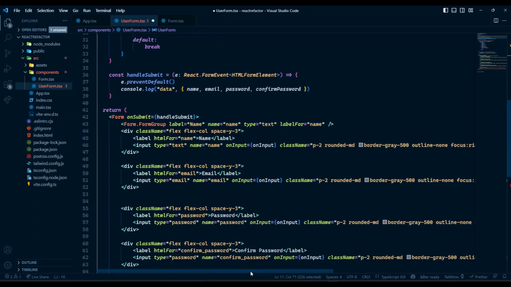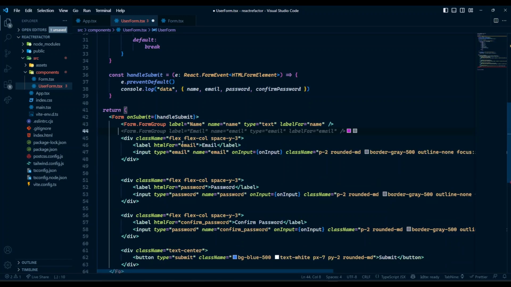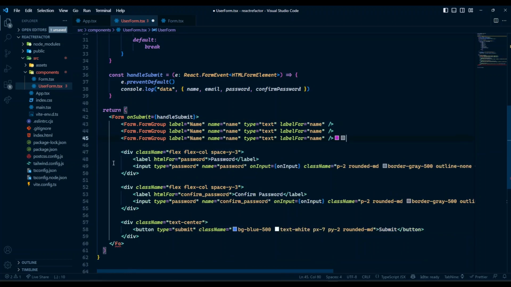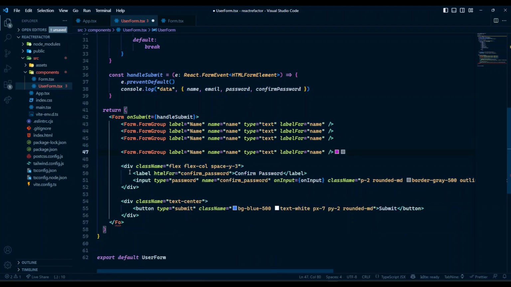And what else do we need? I think that's pretty much it. So we can just simply remove this from here. And what we will do is, we'll simply copy these. Remember, this name property is important, because the next thing we are going to do to get the form elements or the data of the form, for that reason, we will need this name property. So let's remove all of these from here.